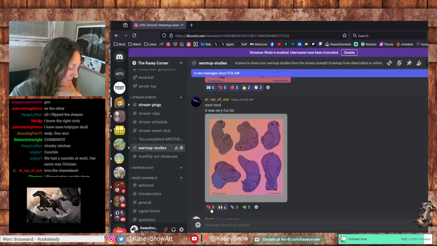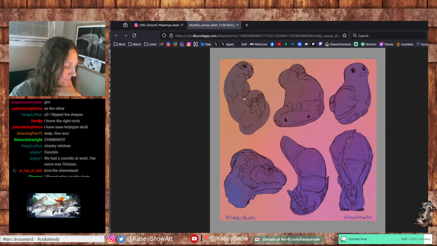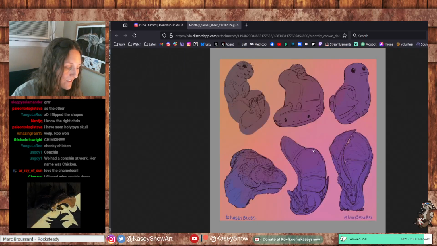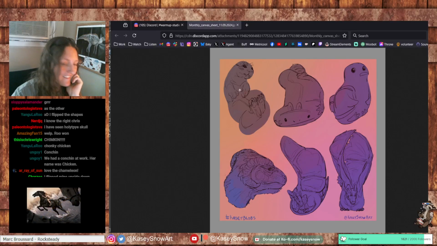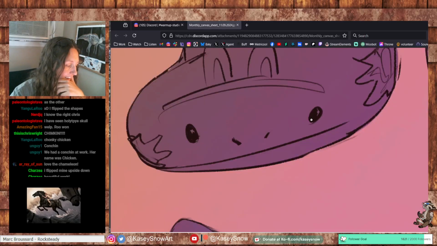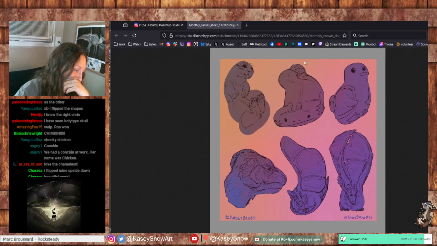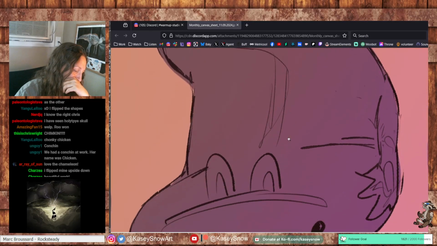Ooh, these look really detailed. Let's check these out. I can already tell I'm gonna like them. Ray of Sun. Man, otters were popular today, but I like how everyone's done a different one for an otter. This is a really good solution to this one. Wow. Really, really nice. You got the little thigh there. This is great. Good problem solving here, Ray of Sun. Oh my gosh, you guys. Oh my gosh, I love it so much.